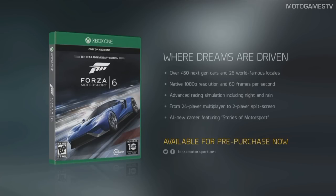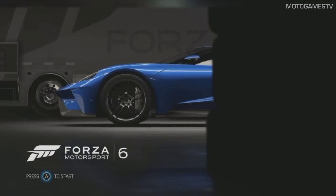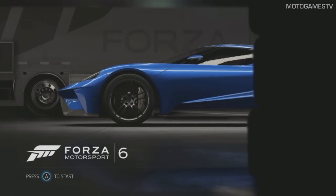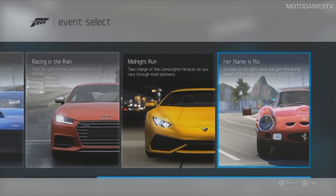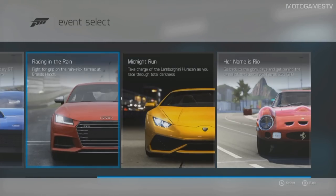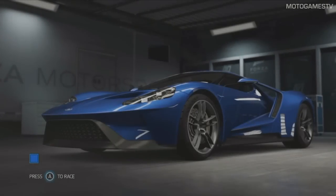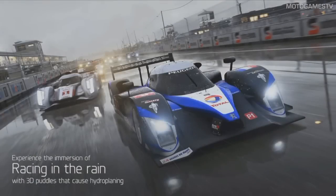Yeah, that's cool. And that's one of the things I like about Forza in general that we've done in the last several titles, maybe from the beginning actually, is the assist system. As you make it more difficult or more realistic for yourself, you get rewarded. Right. So it pays to learn how to do manual and turn off the assists. Yeah, it literally pays more to do manual. That's a great way of putting it. We want to challenge people to become better at the game if they want to. So if you decide to try out manual transmission, you're going to get rewarded if you win the race.